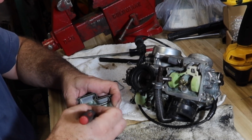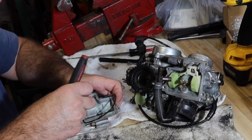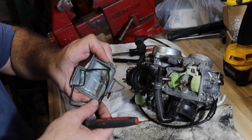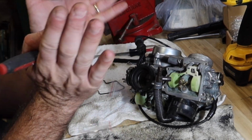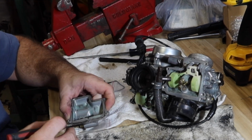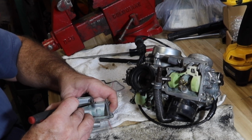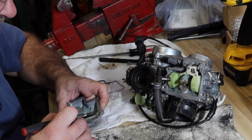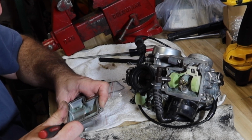On a lawnmower, it's not that big a deal if this gasket is not great, because ideally the gas should never reach the gasket. You know what I mean? If it overflowed. Yeah, look at the cracking and everything. But on a motorcycle where the carburetors are hanging like that, of course this gasket's extremely important. And then on top of that, it's not just gravity fed. It does have a pump that pumps fuel to it. I'm gonna take a little bit of time and clean this up on the wire wheel, being very gentle because it is aluminum, and I'll be right back with you guys.